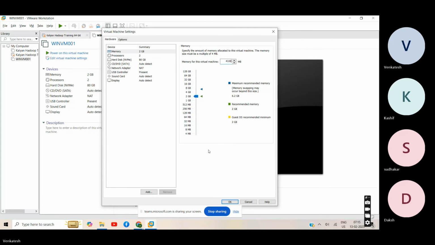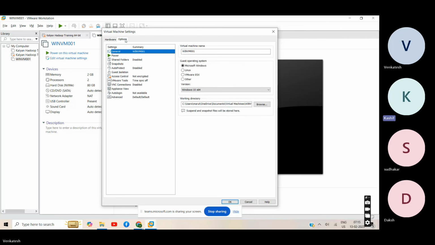Now let's click on Options on the top. We would like to encrypt this device because we have to enable BitLocker to encrypt the hard disk of this device.